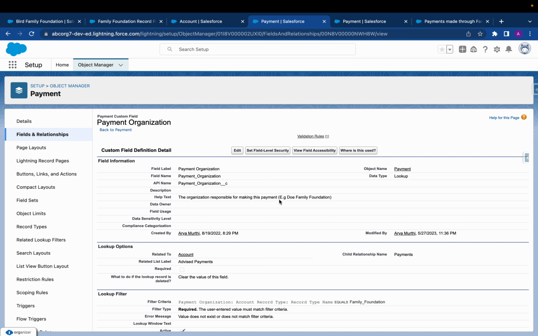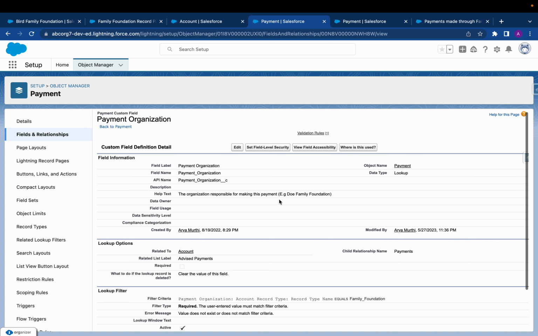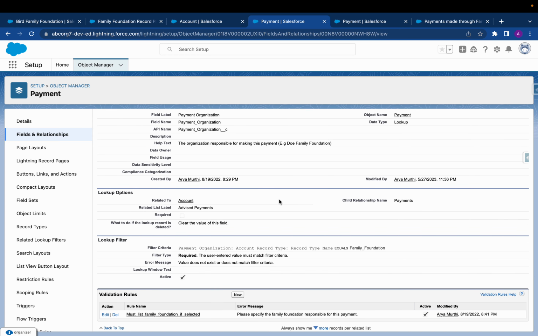This will allow you to create that report that I previously showed. There is a lookup filter on here as well. The payment organization has to be of the account record type Family Foundation. If you have donor advised funds, you can of course add that in here as a filter as well.